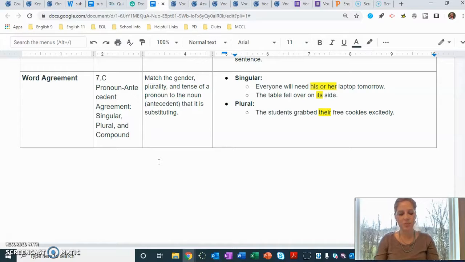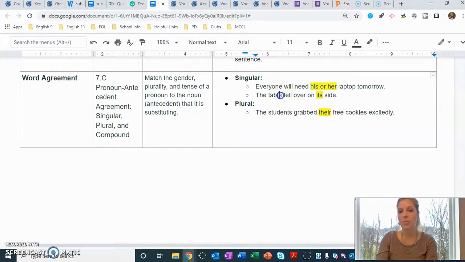So instead of always saying Mrs. Soper class, in Mrs. Soper's class, I have a lot of work for Mrs. Soper's class. Mrs. Soper's class is so fun. I like Mrs. Soper's class. Sometimes you can use the pronoun her class, to stand in for Mrs. Soper. Okay, so if your pronoun, if the antecedent, that's just what the pronoun is referring to. So if the antecedent is singular, such as everyone, you learned in the last lesson that everyone is always singular, then use a singular pronoun such as his or her.